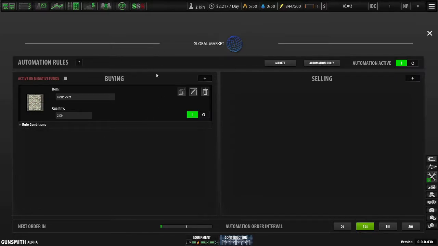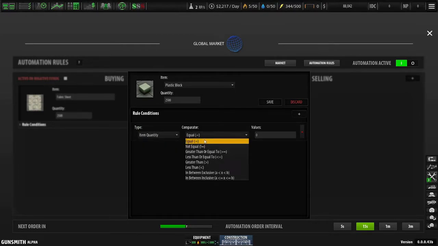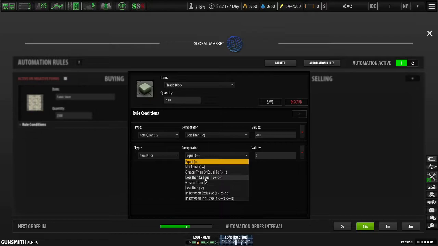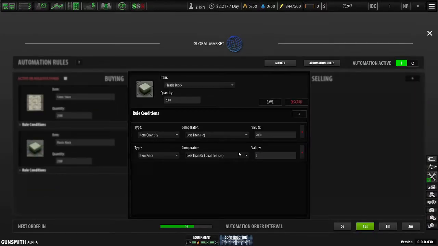So we're going to do the same thing for the plastic block. We're going to say buy 2,500 when the quantity is less than 1,000. Did we say 1,000? 2,000. And the price is less than or equal to, I think this one was 3.66. Save. Let's go look. 3.75. So come in here and 3.75. Save.